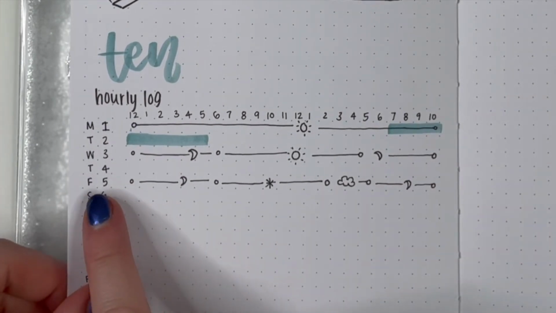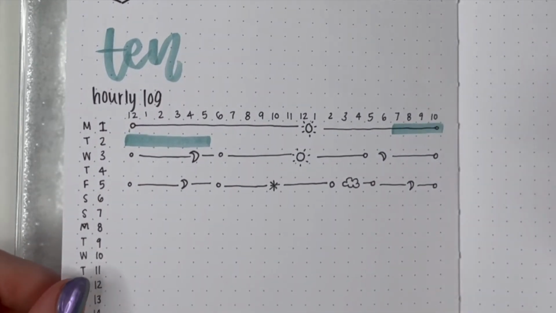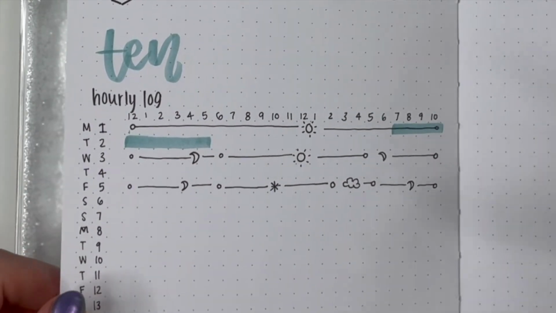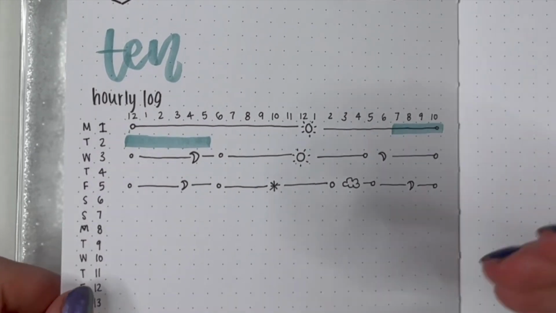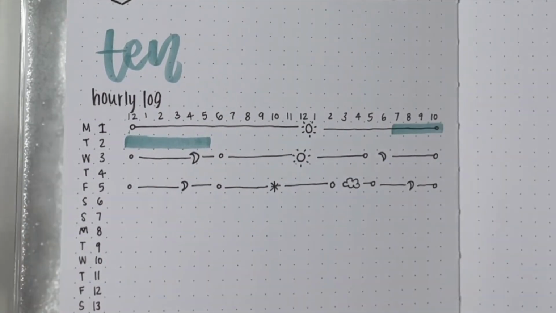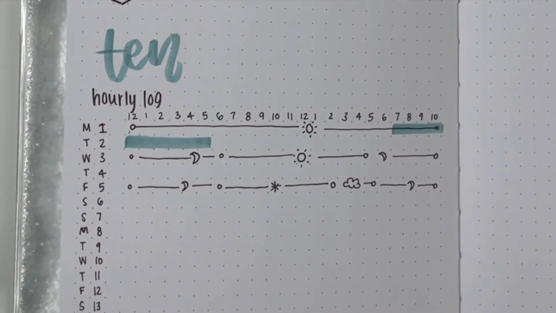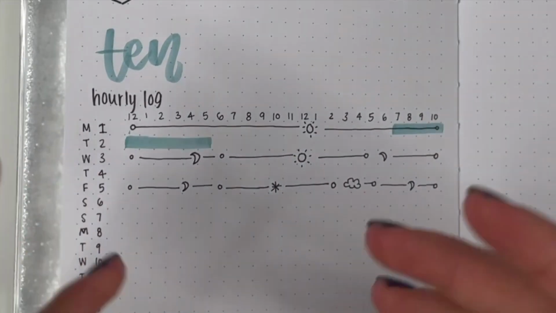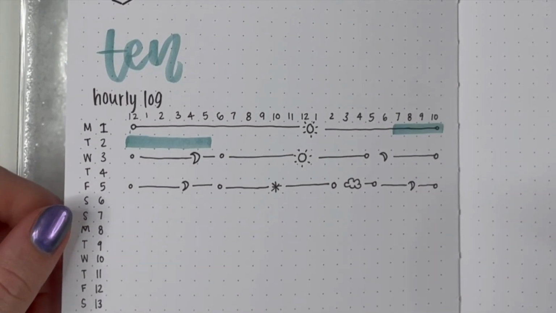And then also doing nighttime, it's snowing, and then it's just cloudy later on in the day. And this might actually help a little bit more, because if it's only going to rain for an hour in the middle of your day, maybe you don't need an umbrella if you're going out. Like if you're working all day and it's going to rain at 2 o'clock, maybe you leave the umbrella at home. But if you look at the tracker at the beginning of the day and it says like 90% chance of rain all day, then it might clue you into something else. So that's why I thought the hourly log would be fun.